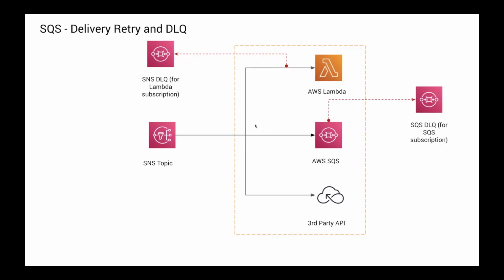In the SQS use case, DLQs store the messages that fail to be processed by your consumer application. This failure mode can happen when producers and consumers fail to interpret aspects of the protocol that they use to communicate. This is not very likely when you use AWS services like a Lambda function as the consumer of the SQS queue, but when you use a third-party server as the consumer, it can happen more frequently. In that case, the consumer receives the message from the queue but fails to process it, as the message doesn't have the structure or content that the consumer expects. In this case, the consumer can't delete the message either. After exhausting the receive count in the redrive policy, SQS can redrive the message to the DLQ.